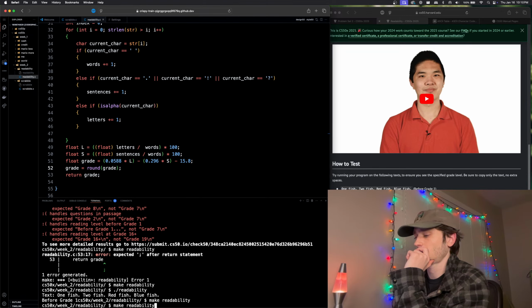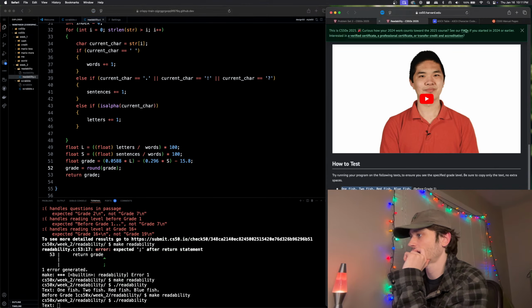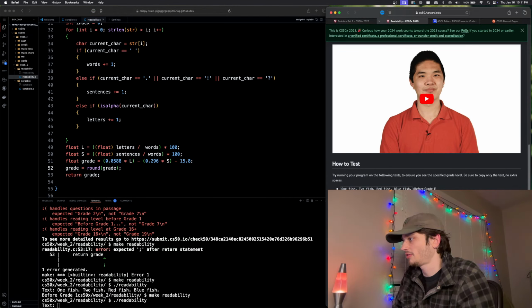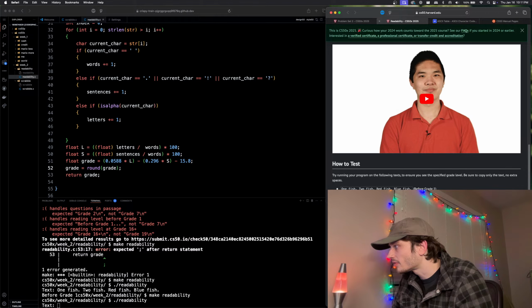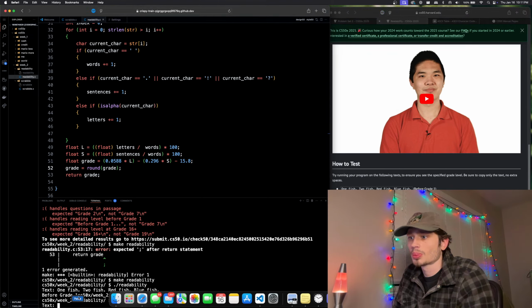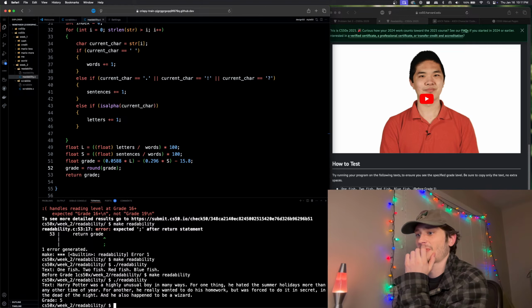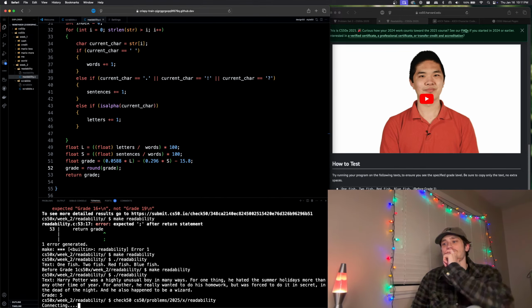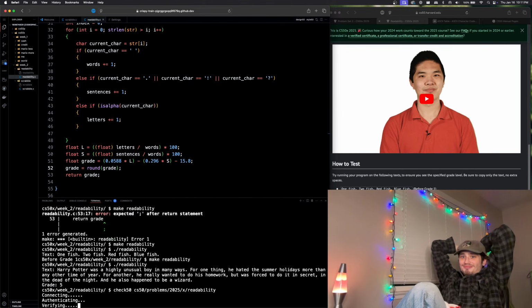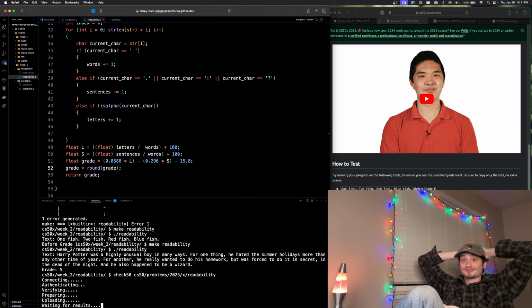Make readability, readability. Let's take this guy. Harry Potter, it should be grade 7. Or no, yeah, Harry Potter grade 5. Paste. Grade 5. Alright, let's try it out here. Ones and zeros, everybody. Put them up. If one number is a float, the division gives a float result. Okay.